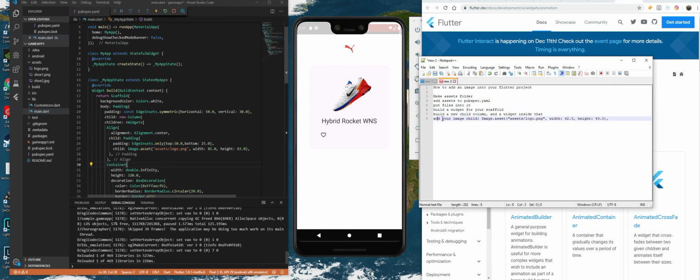So go and do this and feel confident when you're building stuff out that this is how you call an image in there. The main things that you'll miss are making the assets folder, adding the assets path to the pubspec.yaml file, and then if any of the stuff doesn't work, make sure you just restart your emulator. And in some cases, for some reason, you have to restart Visual Studio Code, and I restarted my whole computer to get some things to work, like the icons, but that's another story.